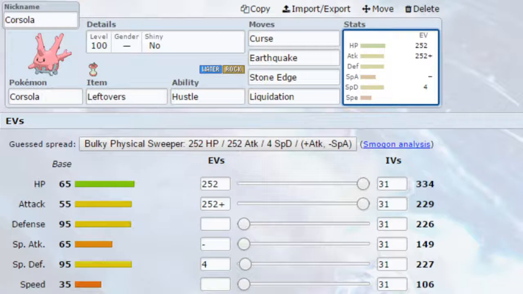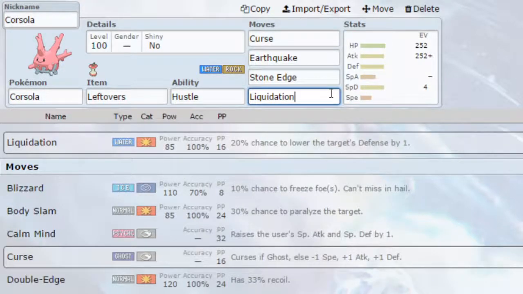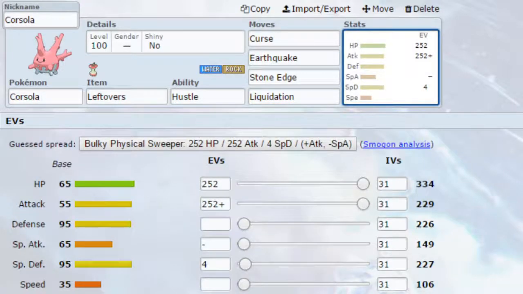Move-wise, I've gone for Earthquake, powerful ground-type attack, hits a variety of different Pokemon. Stone Edge, powerful rock-type attack, boosted by STAB, and again, hits a lot of different things. And finally, Liquidation, which is obviously a powerful water-type attack, boosted by STAB, and also has the chance to lower the defense of the opposing Pokemon by 20%, so obviously that's quite handy as well.